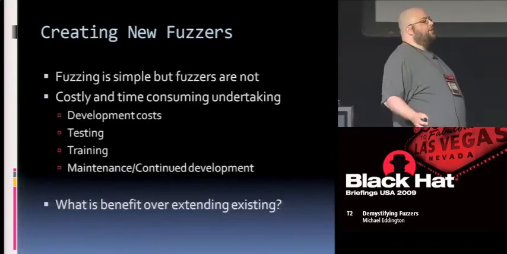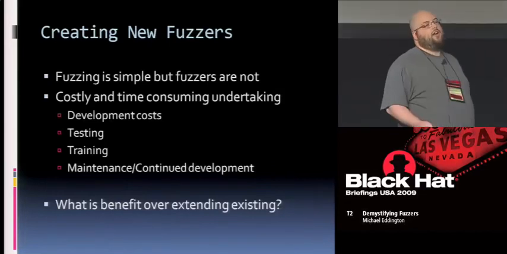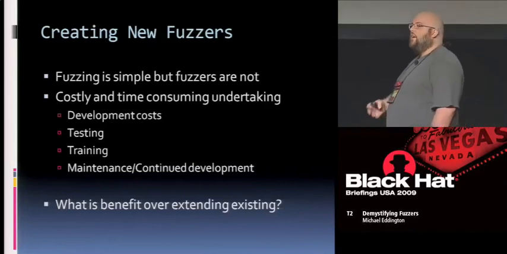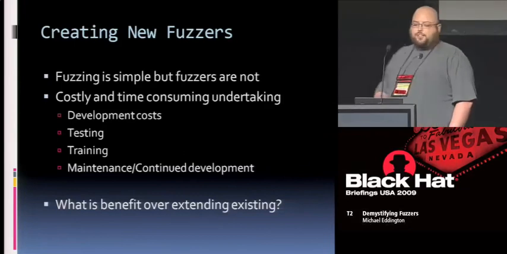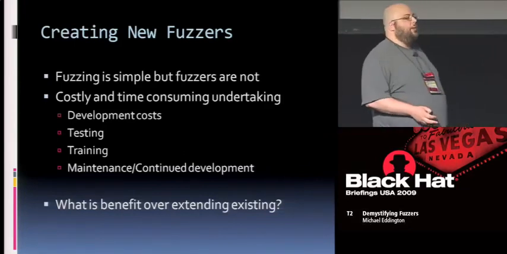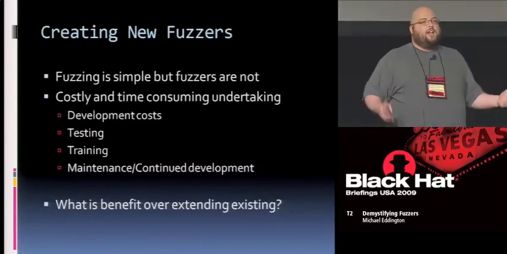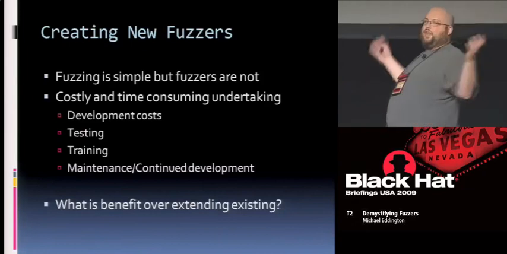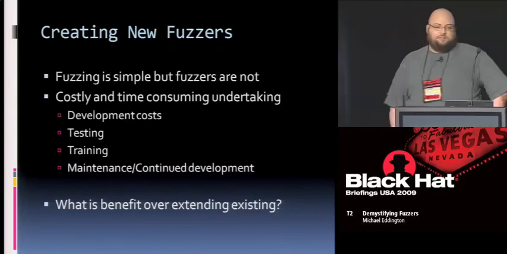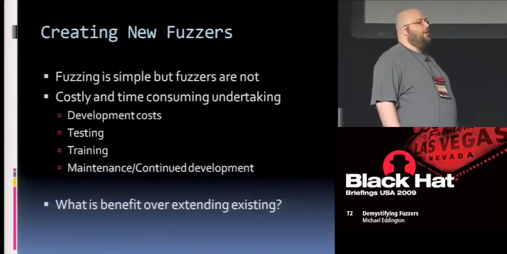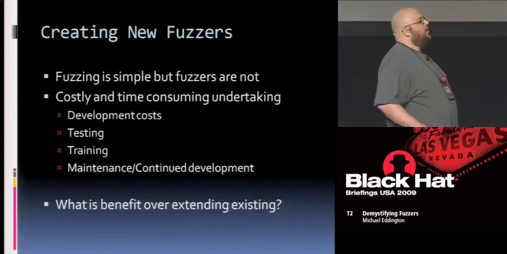So, creating new fuzzers. Another thing that I do a lot is help companies adopt fuzzing into their SDL, or I come rescue their fuzzing effort, or I come in and tell them their fuzzing effort is not going so well. A lot of times what I see companies do is say, well, fuzzing's really easy. All we're really doing is modifying some data and crapping it out to a target. I can do that. Heck, I can have my tester write a fuzzer in like 2 days. It's going to be awesome. We're going to save money, and we won't have to use some sort of sketchy hacker tool, and we won't have to pay Moo Security $100,000.